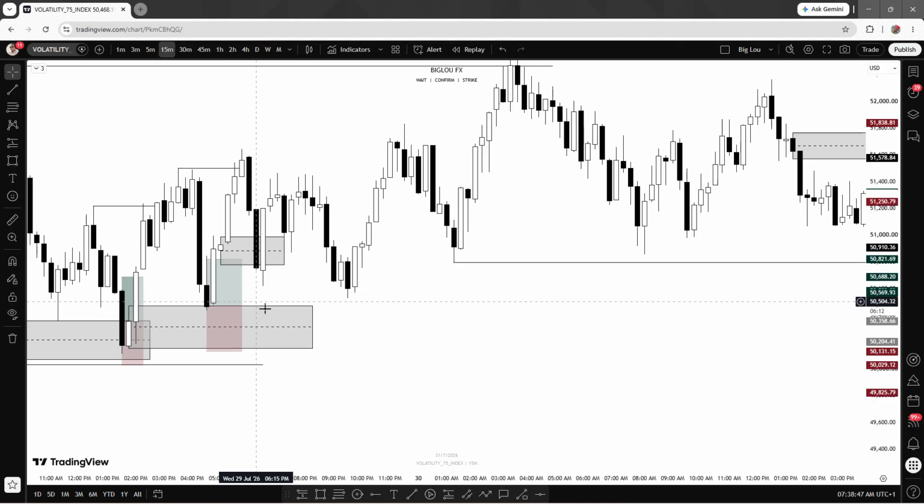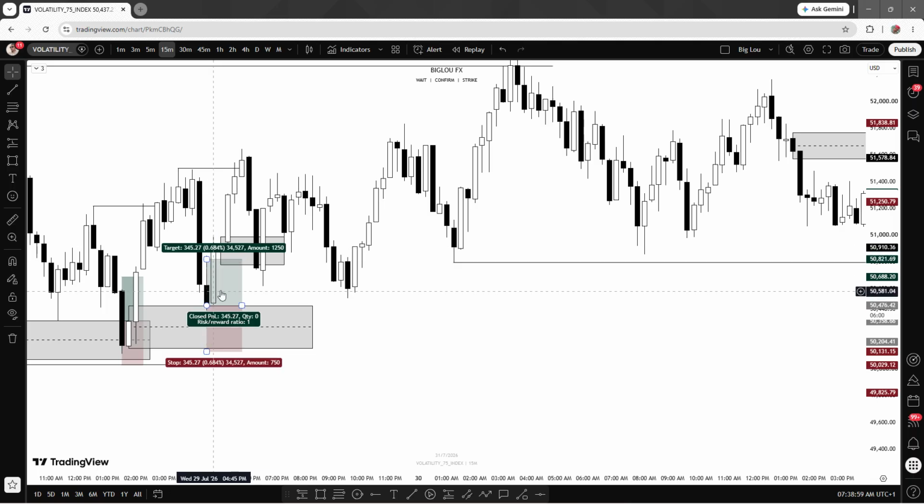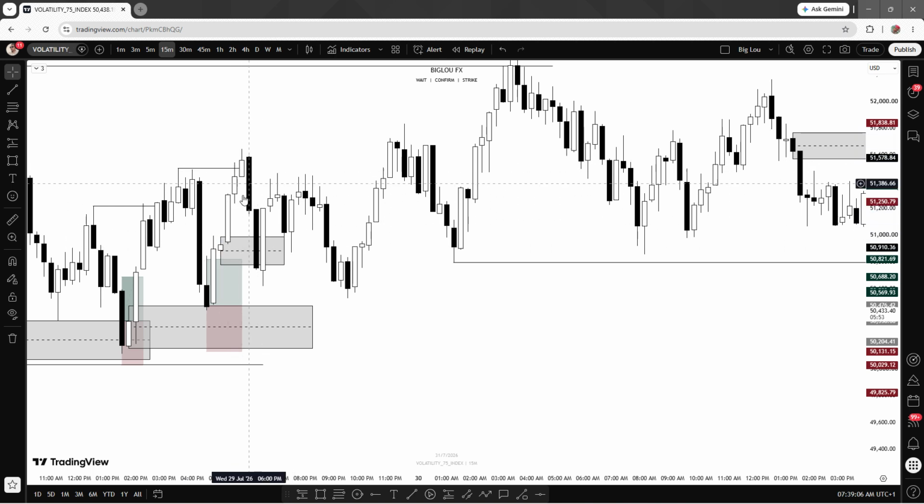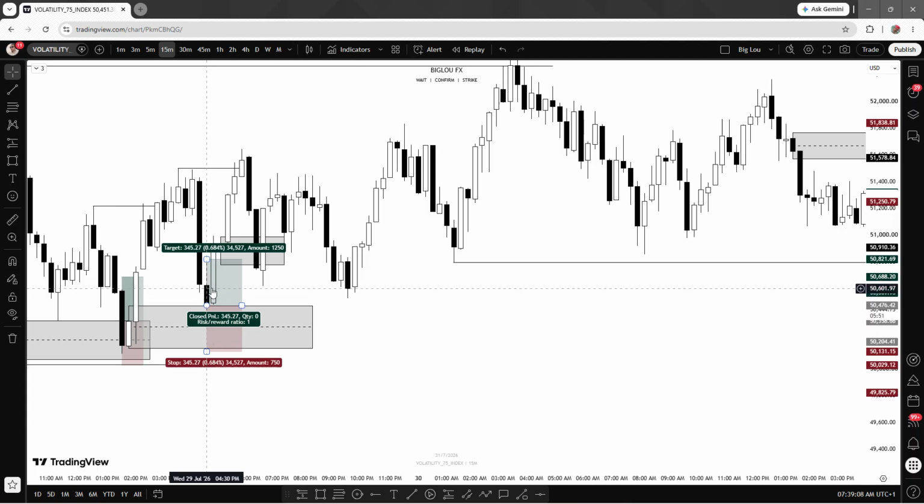But I don't trade the last bearish candle before the bullish move or the last bullish candle before the bearish move. I trade the last candle before an impulse move. The last candle that has inefficiency before an impulse move. And in this place, there's no inefficiency here. The last candle that has inefficiency before the impulse move was this candle before this break, this impulse move here. This one had enough impulse, but there's no inefficiency, there's no gap. This place mitigated it. It was mitigated for me.